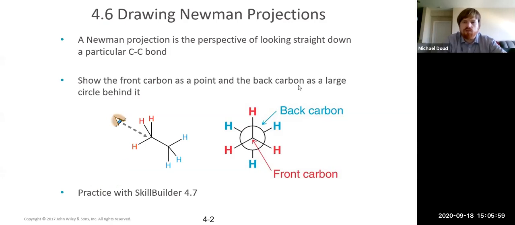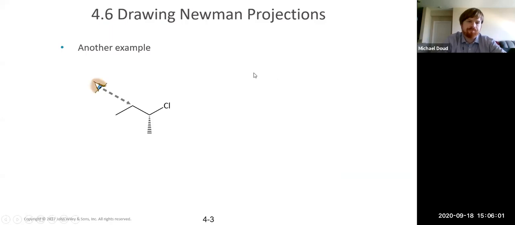So now let's go ahead and do a practice problem. One thing you can do is build a model of this compound, and you can use that model to help you draw it. I'm going to show you what my model looks like. I would recommend you pause the video and then try to do the Newman projection. When we unpause the video, we're going to come back and do that together.